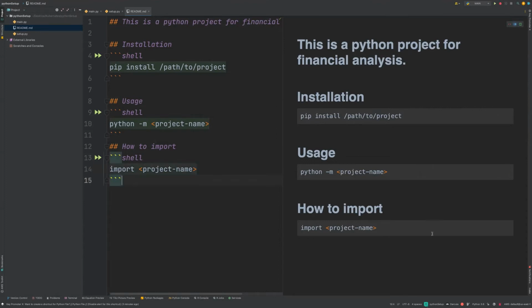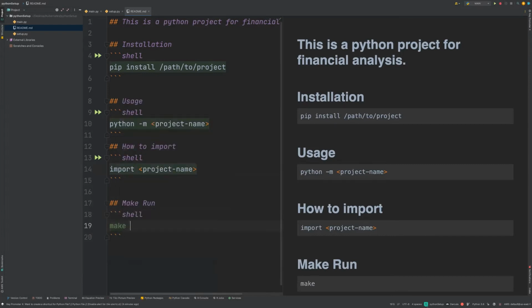And maybe the last note I would do is probably make run, and then we pass in make run. That is coming from your make file, which I'm going to create very soon.